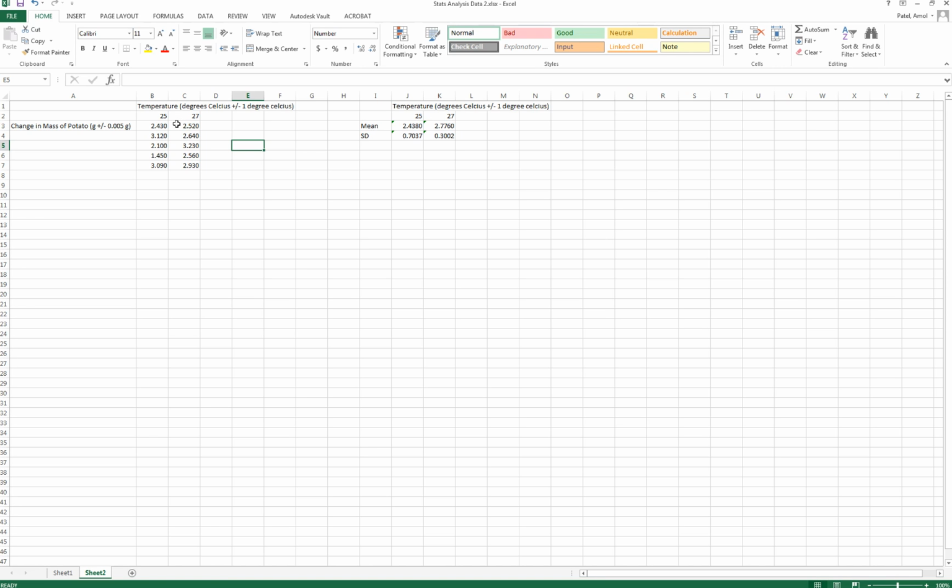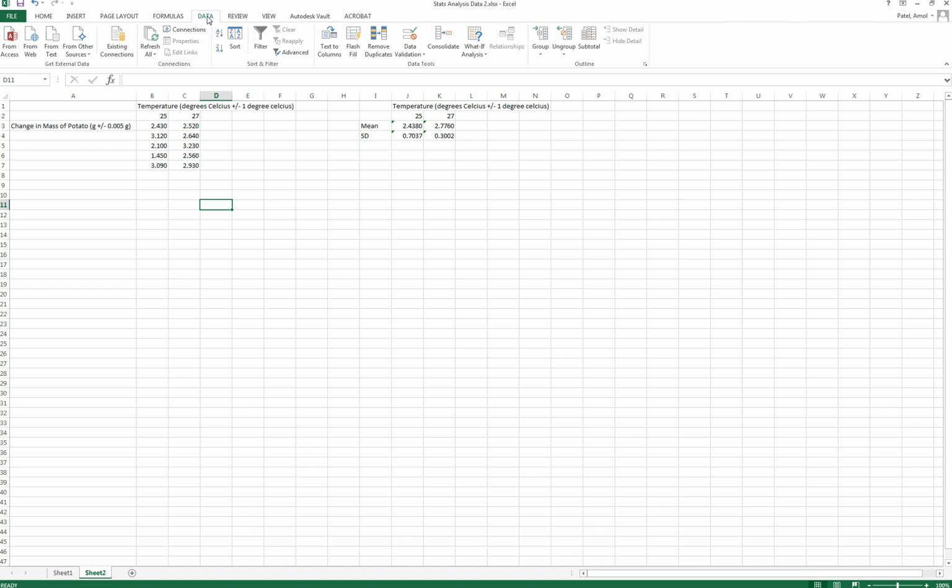So what we need to do is a t-test, but we need to add in some data features in Excel, which you may or may not be able to do at home. If you can't do it at home, the computers at school certainly can do this. So what you will do is click on Data and see if you have the add-in already. When you click on Data, what you would expect to see is something over here that says Data Analysis. I don't see it, so I'm going to walk you through how to install it.